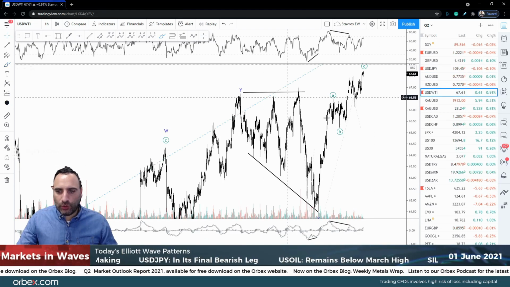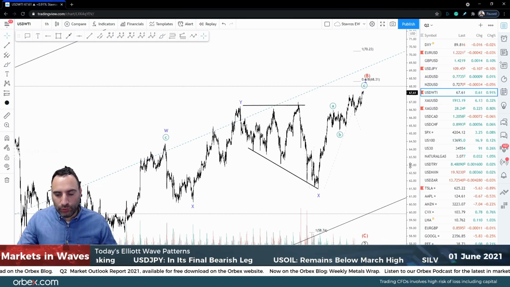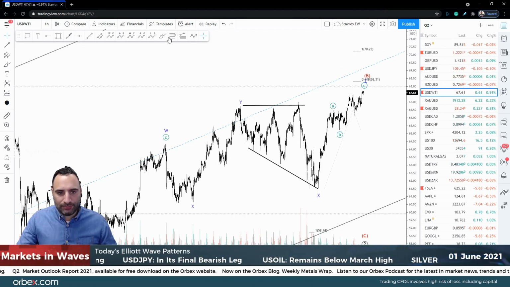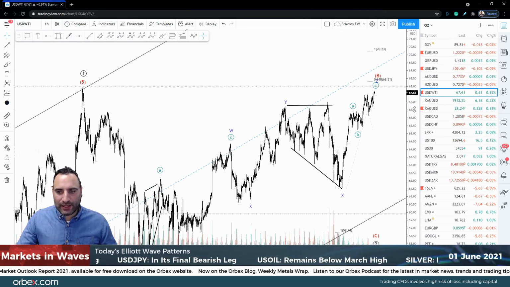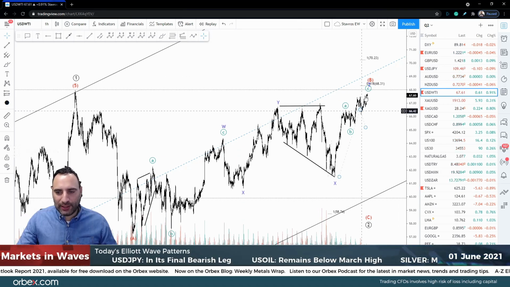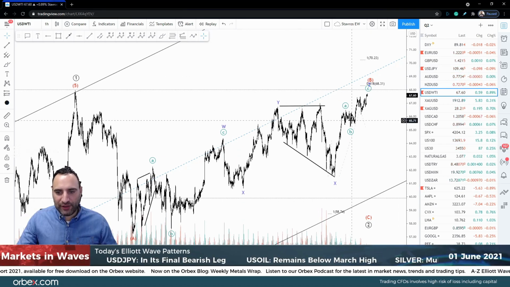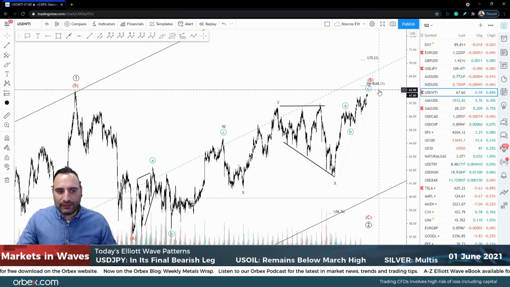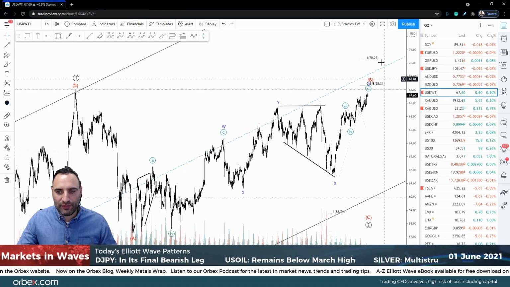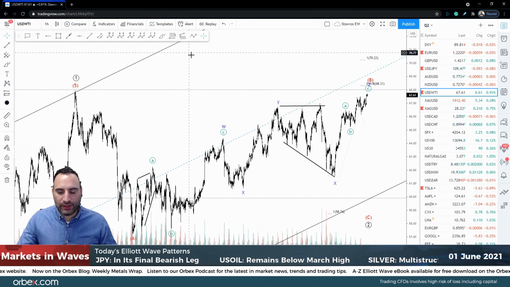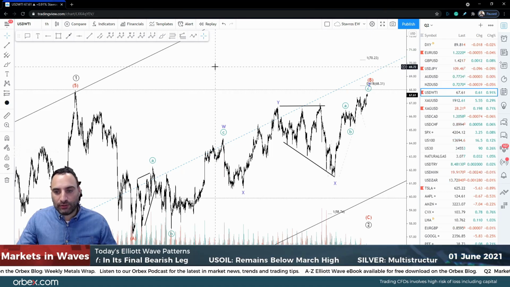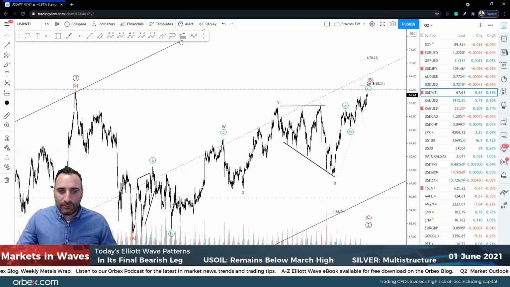Now on oil, it moved a little higher from yesterday, but you might say, dude, are you still looking at this as wave B? Yes, I am still looking at this as wave B, and as long as we are below wave 168, I'm looking at this as wave B. Even if we move higher, we can still go to the 38.2 expansion of wave B for a running or an expanding flat.